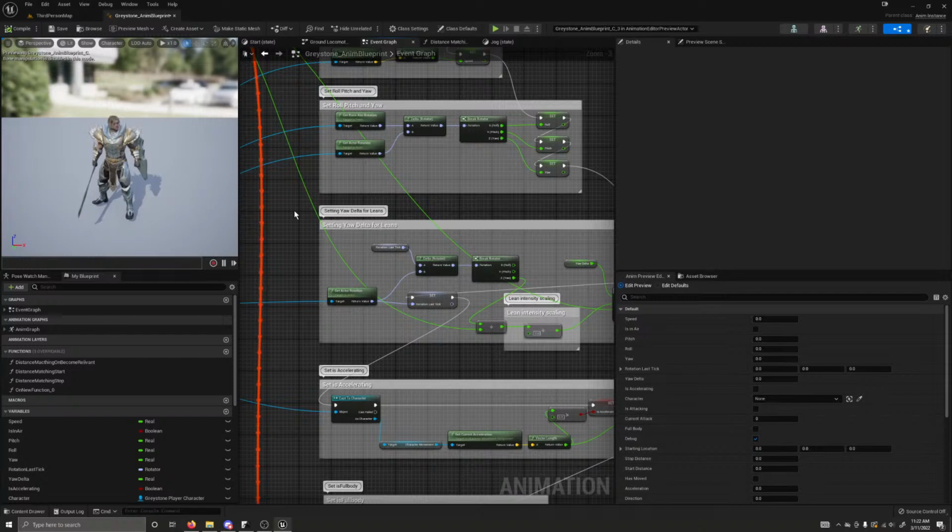Yeah, so ALS, I think, does a lot of things really well. Unfortunately, I do not know much C++. I'm actually in the process of learning it. I've started going through a great book on it, Accelerated C++. It's an older book on the language. It's not up to date for the newer versions of C++, but it teaches it in a fantastic way. And I haven't really done much work with C++ in Unreal Engine yet.